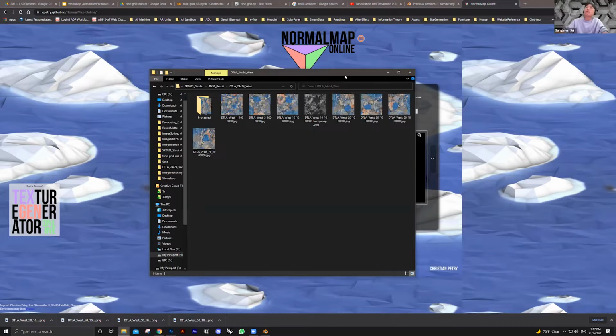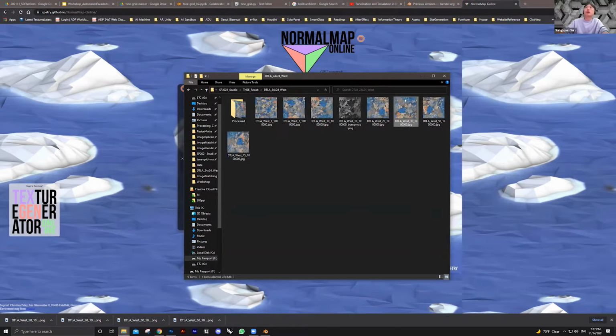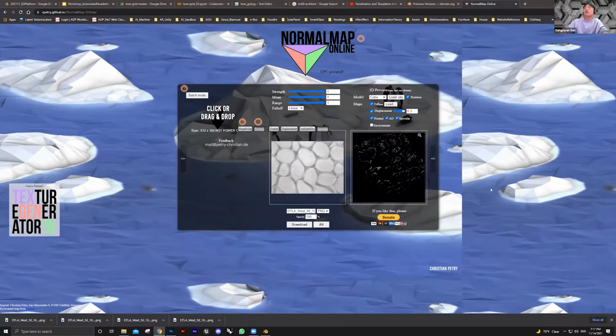I think the problem with my file is that my image file is too big, so it's having some problems. But if your image is small enough, you should be able to use this normal map a lot. It's very useful.